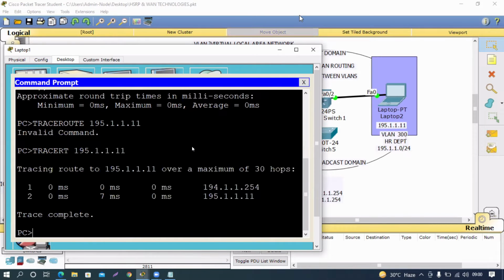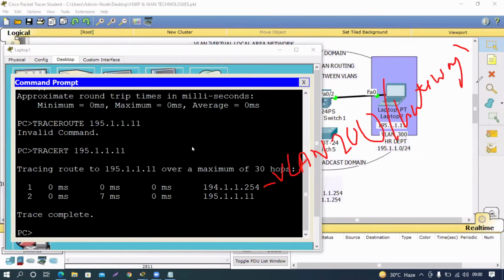So can you see the VLAN 200? This is your VLAN 200 gateway, right? Yes, sir. And when the gateway receives this packet, it gets forwarded to which one?